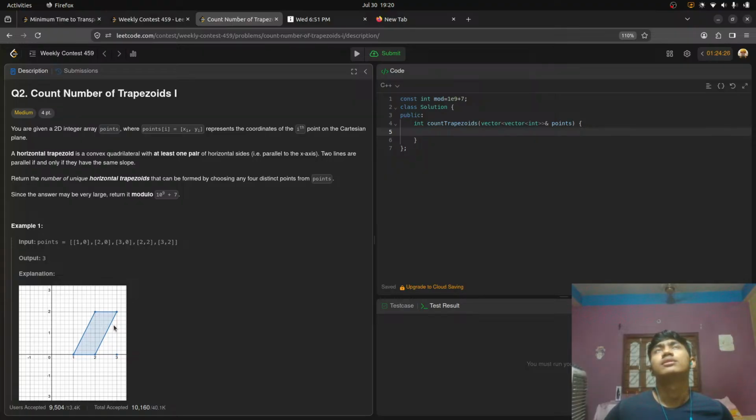All right, so how can we actually do this? In order to do this, I need to know how many points are there which are parallel to the x-axis. For those points which are parallel to the x-axis, they will have the y in common with each other, right? So their y's are common, and I just need to find all of those.